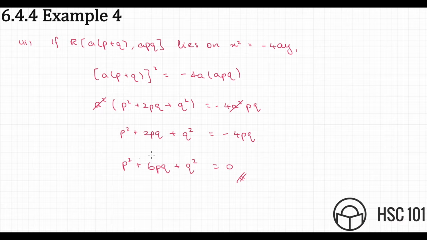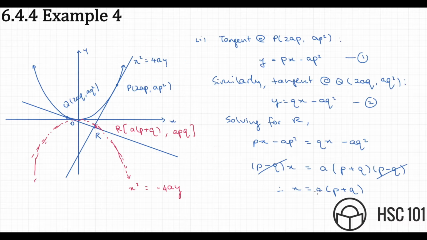That's a condition that tells us how P and Q are interrelated. Coming back to the diagram, R is now forced to lie on this parabola down here, x squared equals negative 4ay. It's a condition that links P and Q together, in the sense that if P is here, it forces Q to be here such that the tangents intersect somewhere on the curve. If I move P over here, then you can see that I must move Q somewhere in turn, so that the tangent drawn at that point also intersects on the parabola x squared equals negative 4ay.